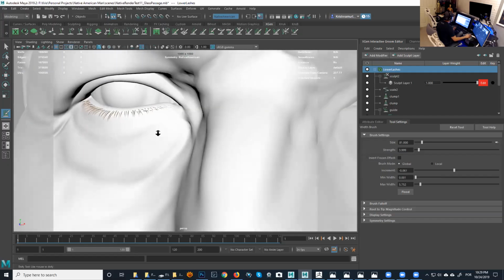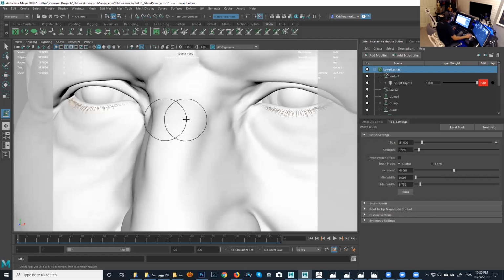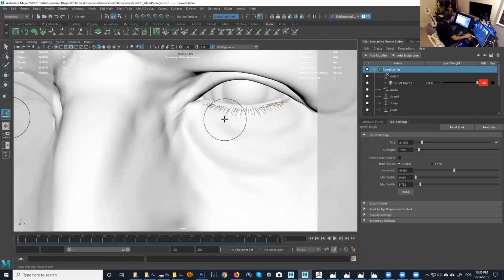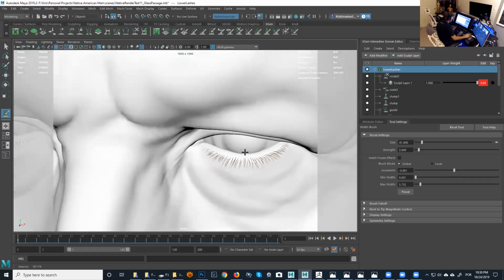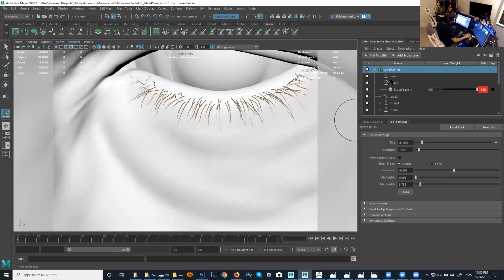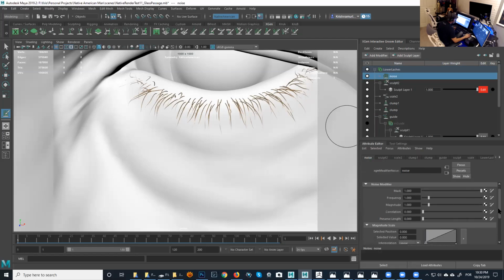So let's do the peach fuzz next before you do the top eyelashes, because the top eyelash is going to be exactly the same process. So if you got this one, the only thing you have to do differently is add double the amount of eyelashes in there, right? And then obviously there are all kinds of nodes you can add. If you're not happy, you think they're too simple, you can always add a noise, for example, add a modifier at the top in here. Noise I use for most of everything. But in this case, obviously, you're going to have to be very careful with it. Otherwise, it's going to get weird, right?